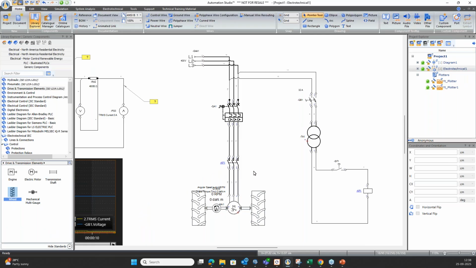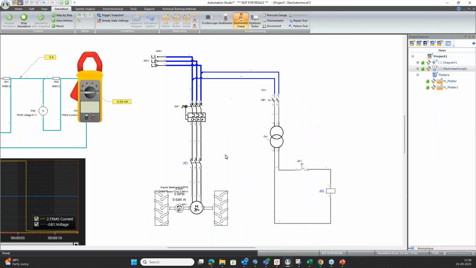So you can see it is done. Now I will try to simulate my circuit by going in the simulation tab, normal simulation. Once this is done, I will activate the circuit breaker. As soon as I press this start button, this coil will energize, and this will send the signal to this particular 3-pole NO contact group, and it will also try to rotate my wheel. So you can see it is working fine.